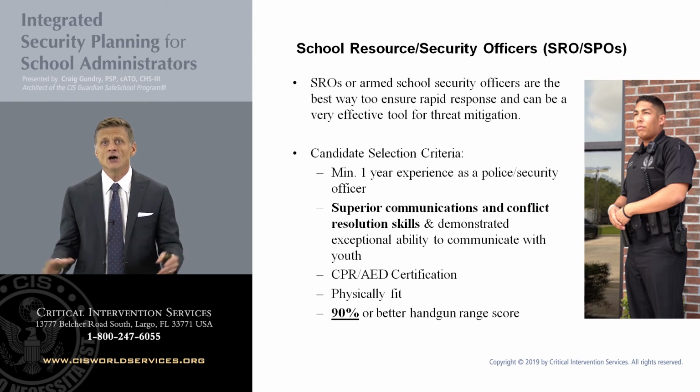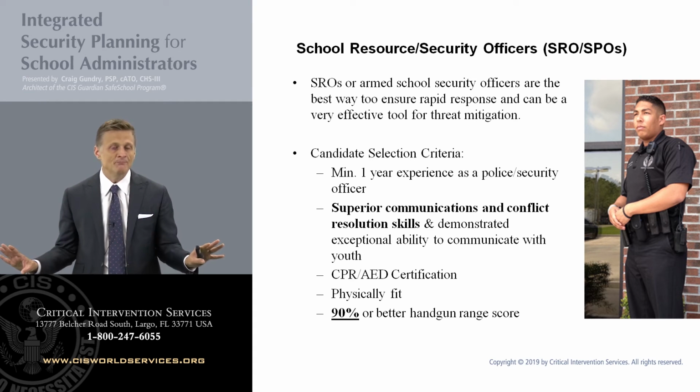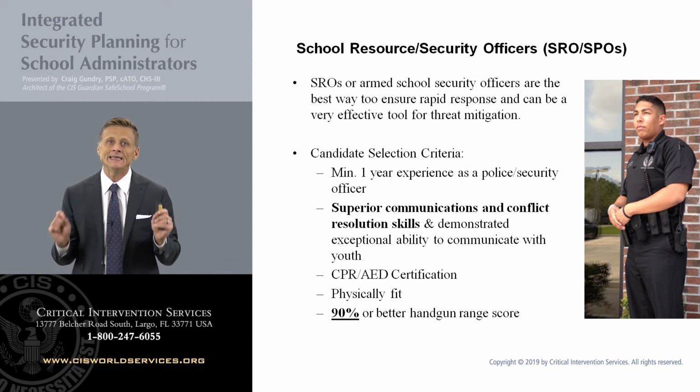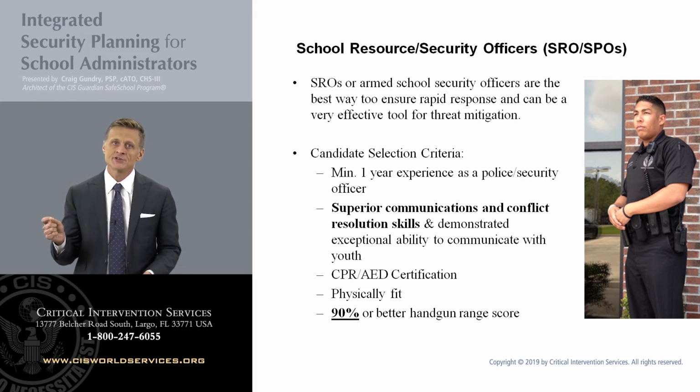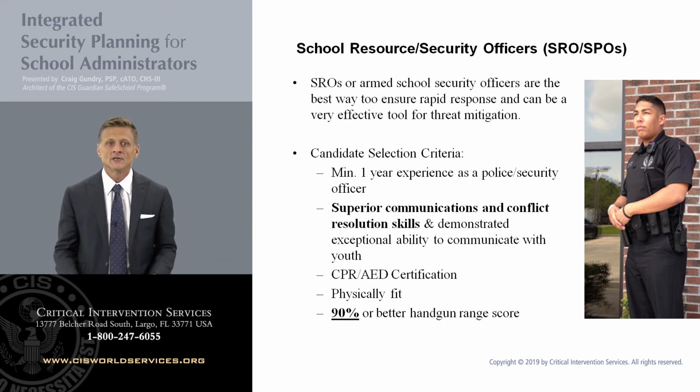Now, regardless of who these officers are or where we're getting them from, they should meet some very basic criteria as a starting point. As a basic prerequisite, they should have a minimum of 1 year of experience as an armed security officer or law enforcement officer prior to being assigned inside of your school. That's just to ensure a certain baseline level of experience and training.